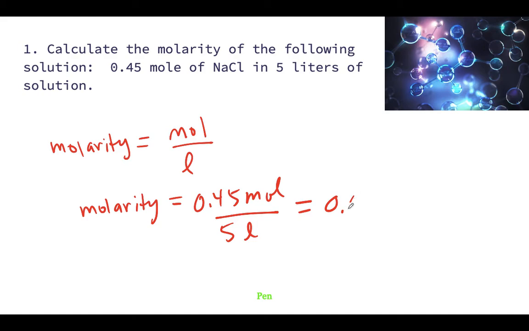And then you put that in your calculator and you get 0.09 molar. Make sure you write molar. This unit is a large M. This one kind of looks quasi in between, but do not write it as a small m. This will be acceptable. Just don't write something that's obviously a small m like that. That means something else, which is molality, which we're just not going to do because it doesn't show up hardly at all.